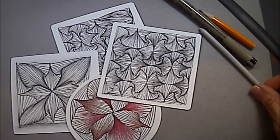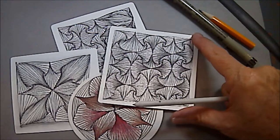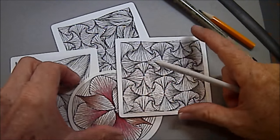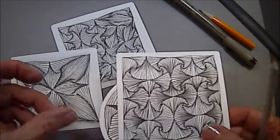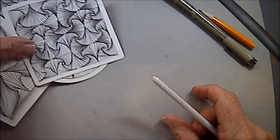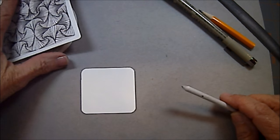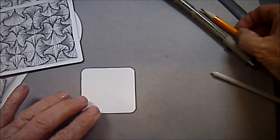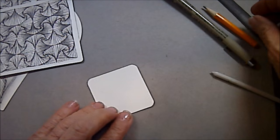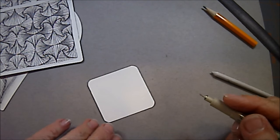And today's lesson is Rick's Paradox. And you can see some examples here that I've done, one in the round and just a few tangles. It looks much, much harder than it is. I am going to use a little bijou tile to do my Rick's Paradox on, because I'm going to show you several different ways to do it in a triangle, in a square, and just to create different patterns that you can create.